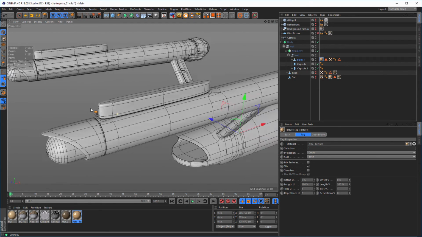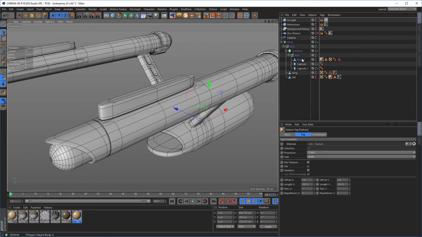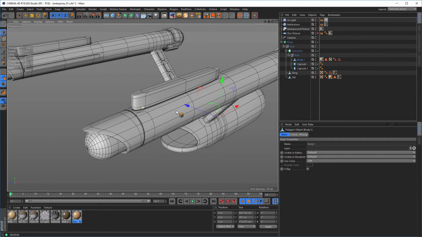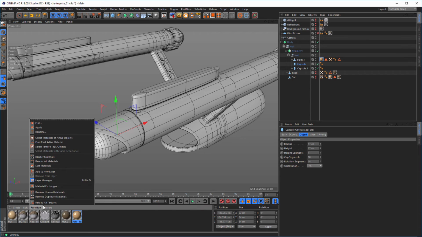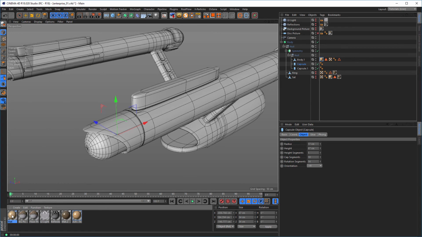Let's make the texture tags, the selection tags now. So for this capsule we need just this. Well, what does this here? Let's see, function, and we remove all textures we don't use. Remove unused materials. Okay, but where is this one?